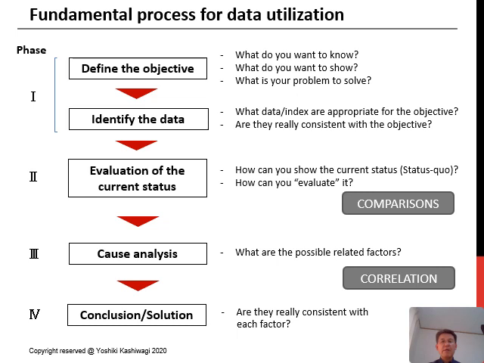And finally, you have to make your own conclusion or solution. Based on the results from 1 through 3, you have to make your own conclusion in phase 4. Okay, 1, 2, 3, 4. These 4 phases are the key points in this class. And we will just focus on phase 1 this week.